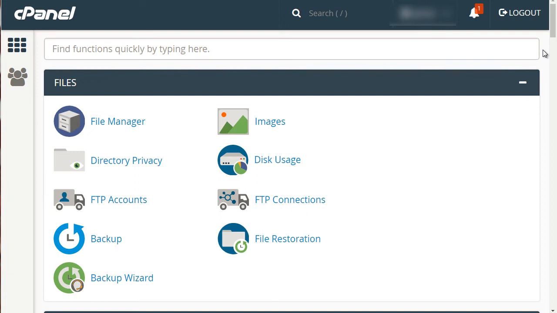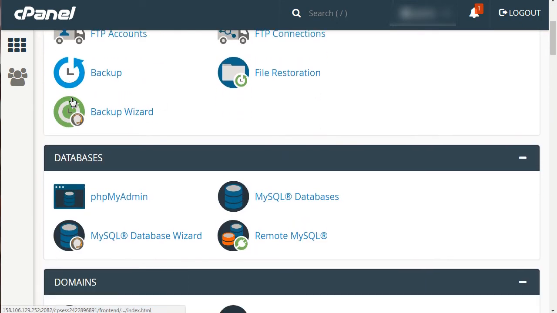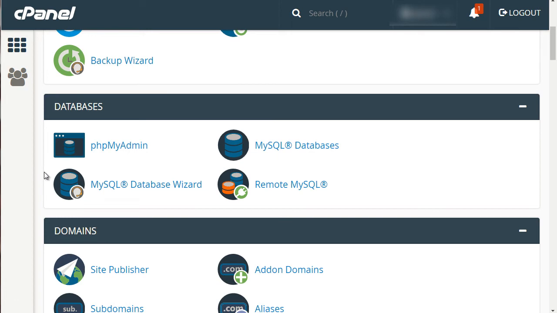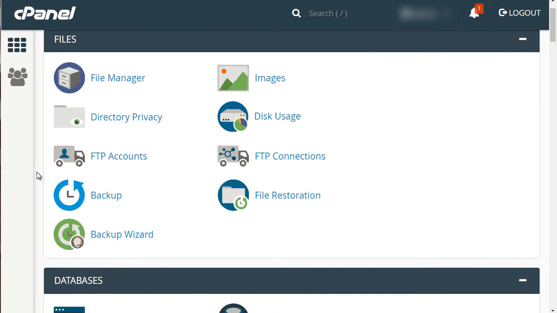So like I said, depending on the style that you choose, it might look slightly different. But at the end of the day, typically the things that do not change are the actual titles of the options. Like File Manager is going to be File Manager across the board. Now you're going to see different sections. Some of these sections will be different. Some, as you can see, you can actually move around. So I can move this section further down here. So just keep in mind that yours might be a little bit lower, yours might be higher.